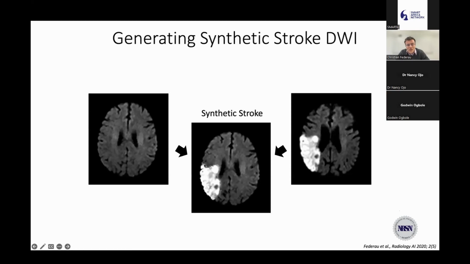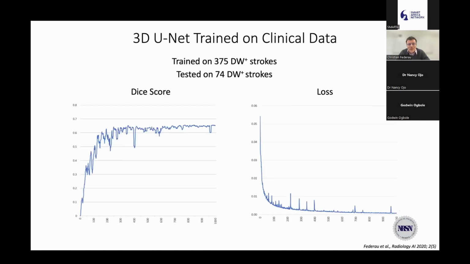I did it carefully so that it looks reasonable. I generated a lot of them and tried to see if I could improve the performance of the training. The DICE score is basically a metric of how well the network works.